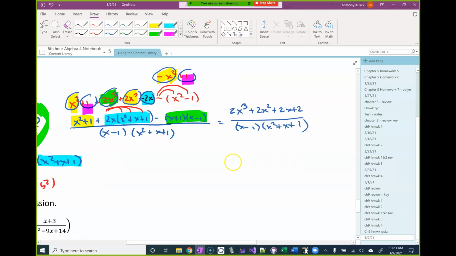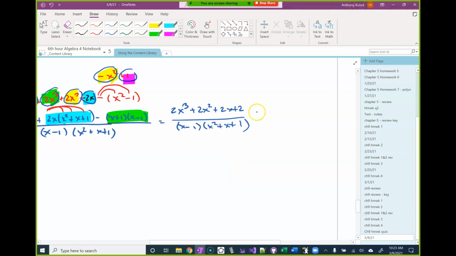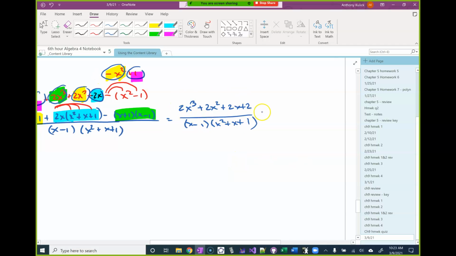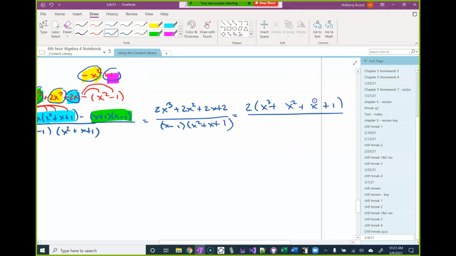So the first group I can take out an x squared. The second group I can just take out a 1. But that's good because what's left over is the same. So I can finish this up factor by grouping style. If I take out the x plus 1s, and can I factor x squared? No, right? That's a sum of two squares, which we can't do anything with. So there is actually no more reducing.